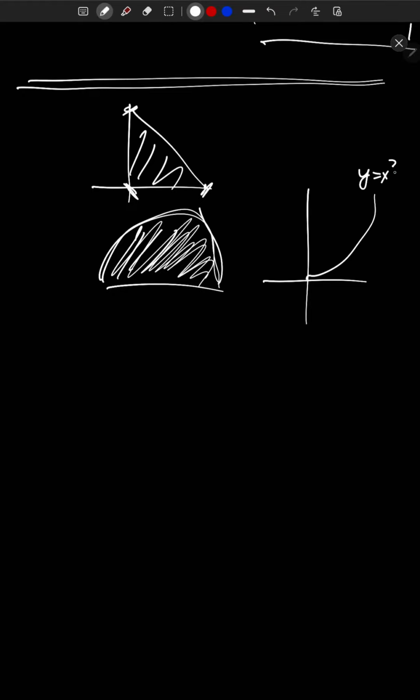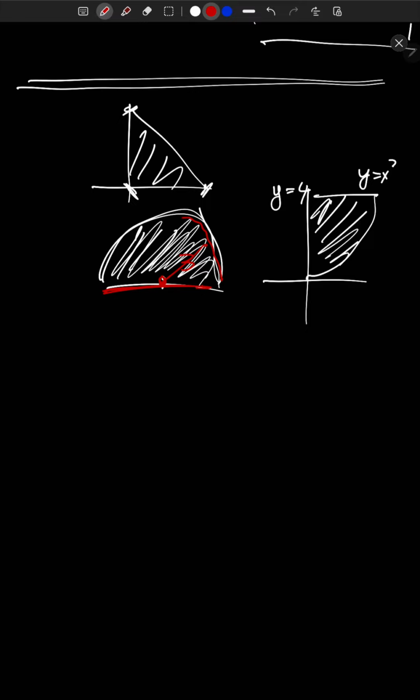What if my region was something like this? This is y equals x squared, and I'm interested in, let's say, this part, y less than, let's say, y equals 4. Well, same thing, right? You just have to be able to parameterize the region. So here, if this is a circle of radius, let's say, 3, down here, if I wanted to do the boundary part, again the inside part is the same, but the boundary part, this part is just a horizontal line segment, no problem.